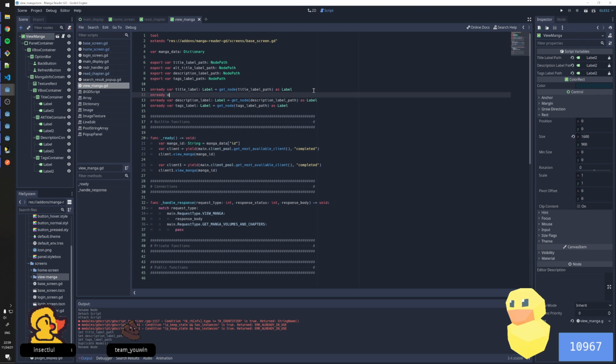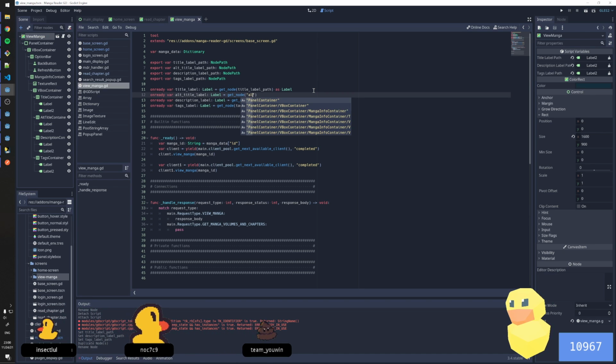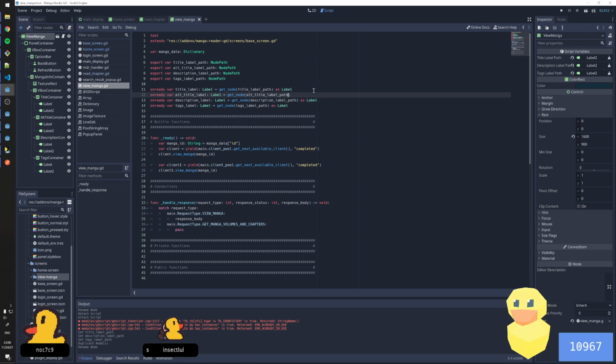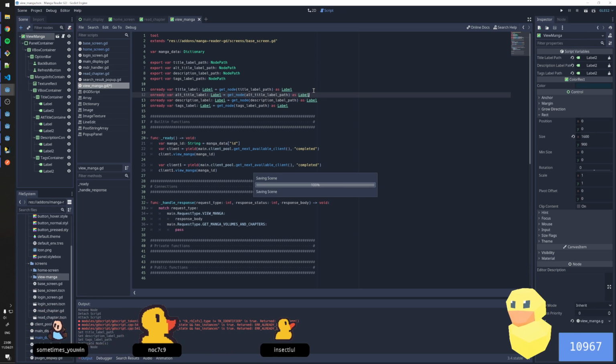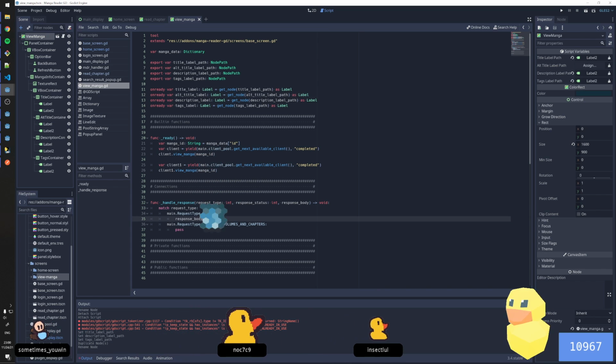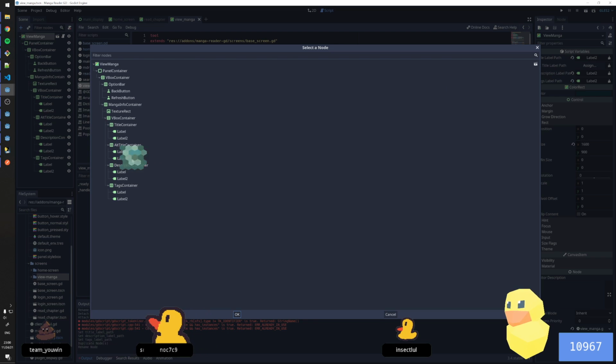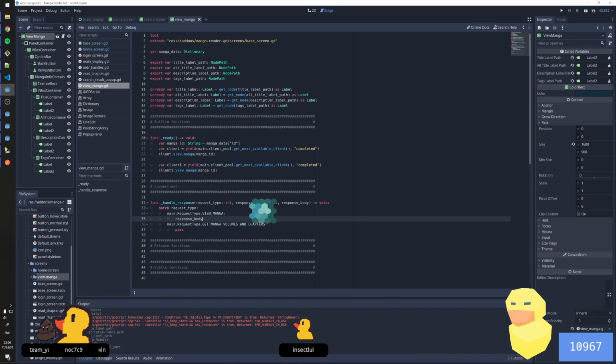Then on ready var alt title label. Oh my god. Alright. Typing is hard. Good thing I work as a programmer. So there's your alt title. Boom boom. Assign this as label 2.